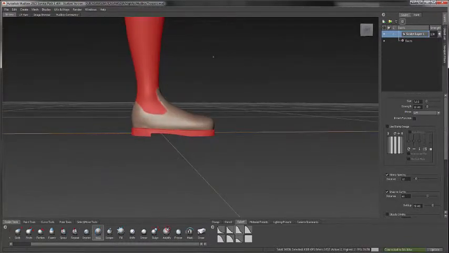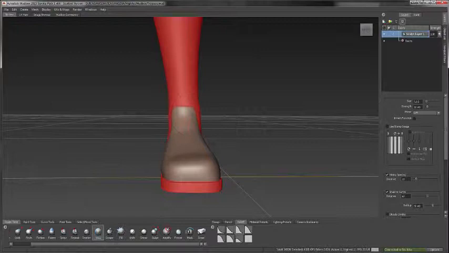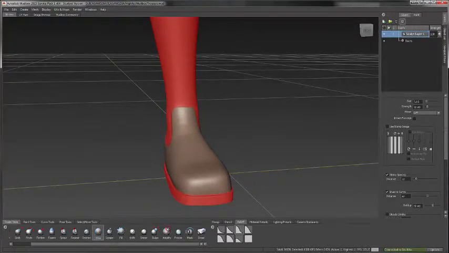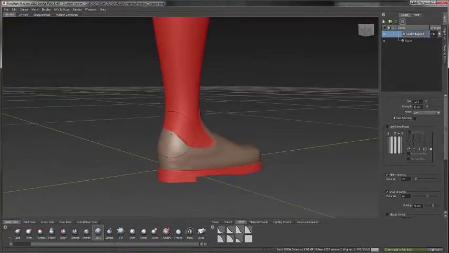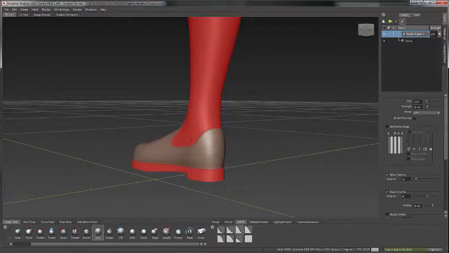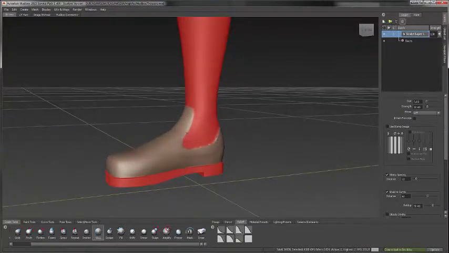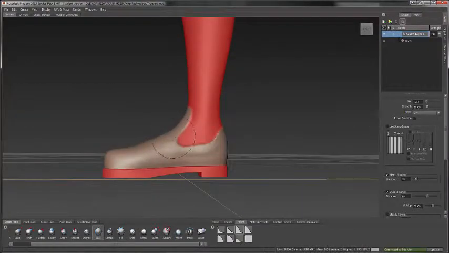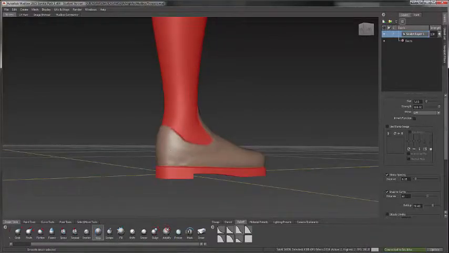So I'm not going to pay too much attention to the boot itself. It's not a major focal point in game. You don't see it all that often, so I'm not going to put a lot of detail into this boot as well. It's also to fit with the style of the game. So looking at the concept, it's a pretty simple boot, straight up and down, not much to it. So I'm just adding a little bit of detail to break up the solid shape and colour of the boot and add a bit of visual interest. But again, I'm just not going to go overboard on this area of the character.